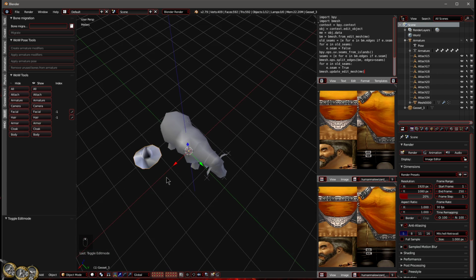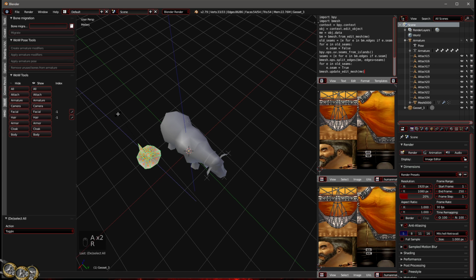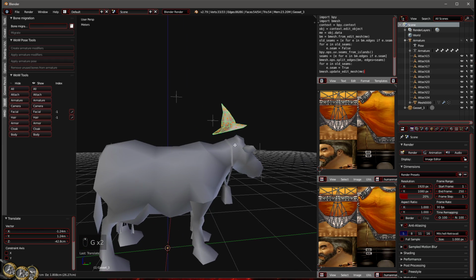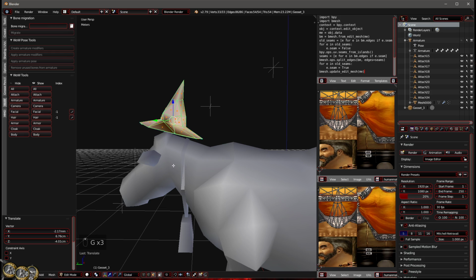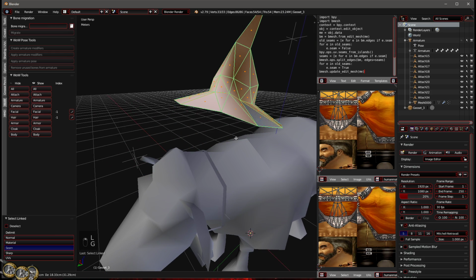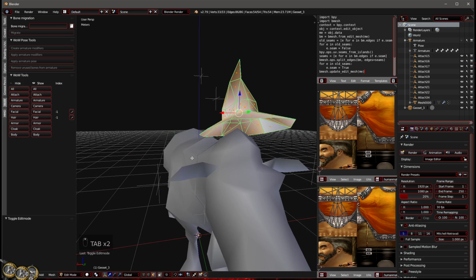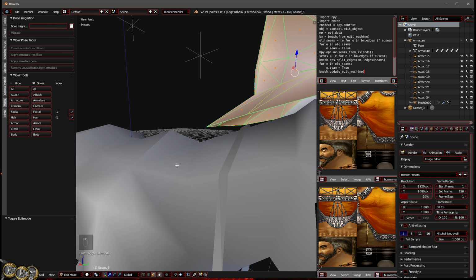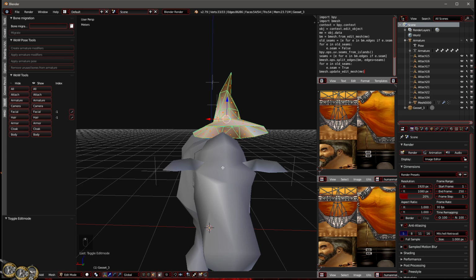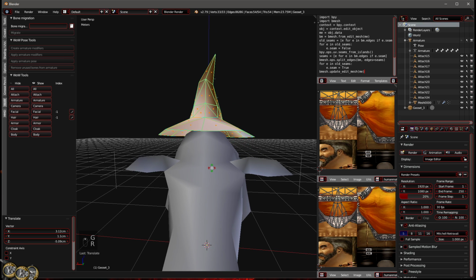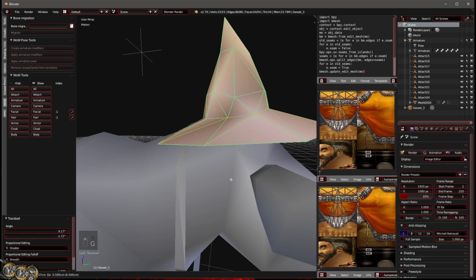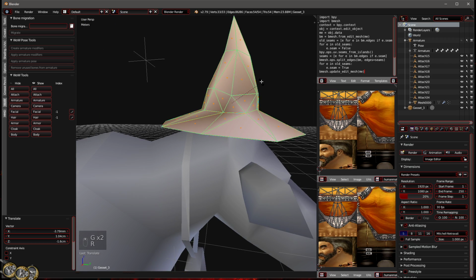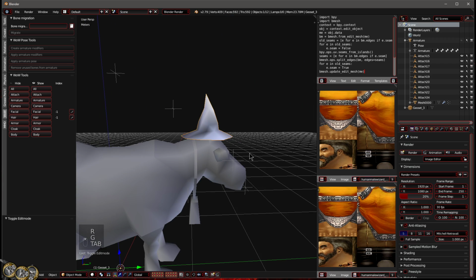In order to get it on the cow, we need to rotate it correctly first. 90 degrees would be fine. And let's pose it somewhere here. I'm intentionally editing this in edit mode, I mean moving it in edit mode and not in object mode, because that would actually move the origin from the middle, which is not something that should be done. It will only cause bugs in the game later. So let's just move the head in edit mode like this.